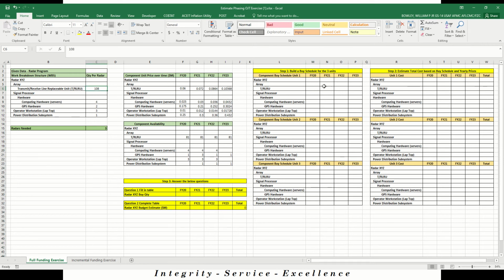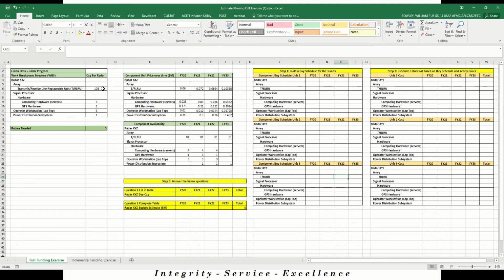If not, then we need to go into the next year and use some of those. The remaining ones from that next year can then be used for the second unit. The second unit is going to have some additional components required, so we're going to have to go into the next year to get some more of those components, and so on and so forth for unit 3. The idea here is that it's going to take more than 1 year's worth of components to purchase a single unit.